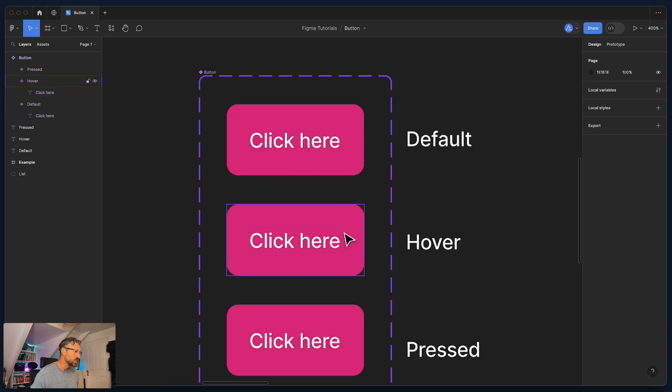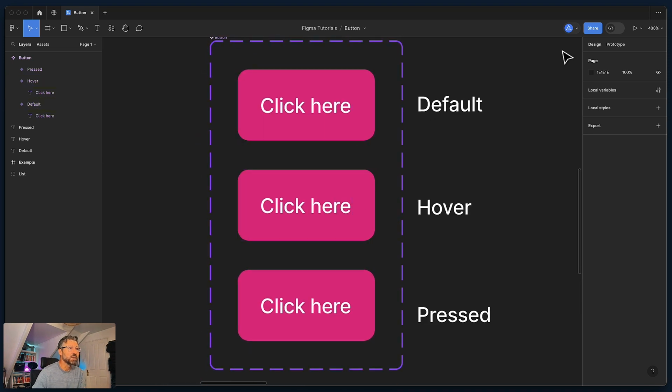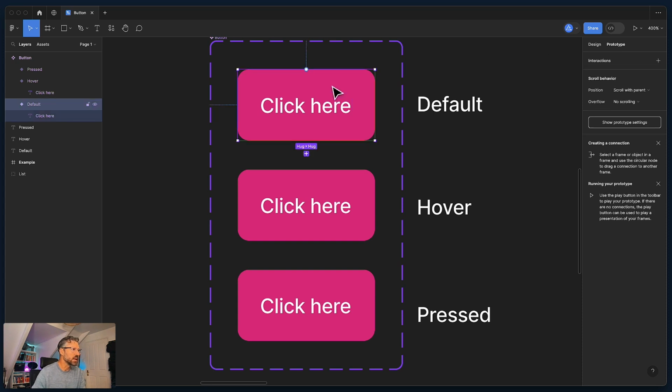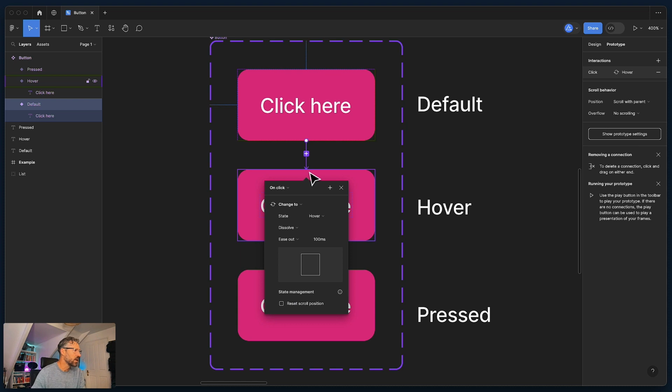All right. So firstly, we need to go and put Figma into prototype mode, and you will do that by selecting prototype here. Then you would select the button, and what you would notice is on the edges here, you have these little plus buttons that open up when you hover over it. And what I'm going to do is I'm just going to click and drag it to the hover state. And what you'll notice, you have some options here in this box that pops up. And I'm going to say, while hovering, change that button to this state. So change it to the hover state.